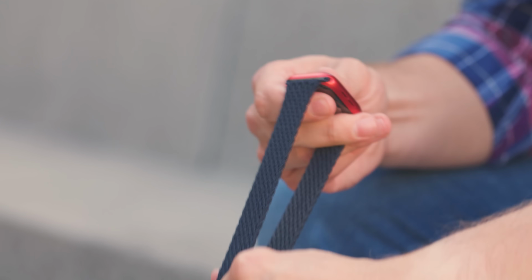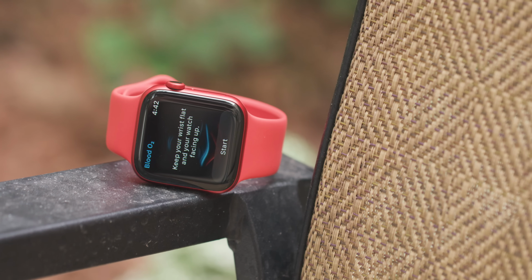Oh yeah, these solo loops, they're really good, but the sizing isn't as easy as Apple makes it seem. I use a little sizing tool and I figured I was a 7 or an 8, but I think I'm actually like a 6.5 if you can find a good fit. It is amazing, but don't force it.